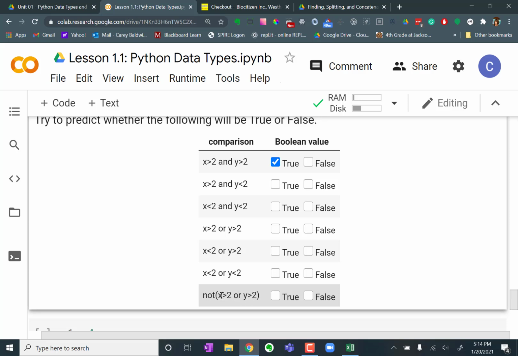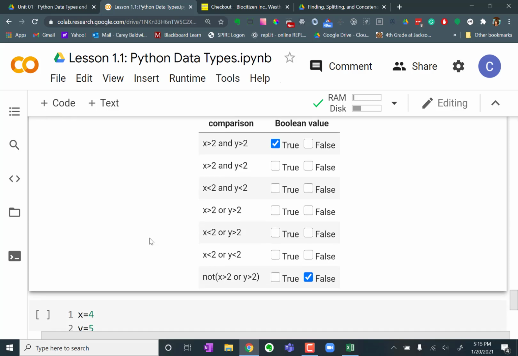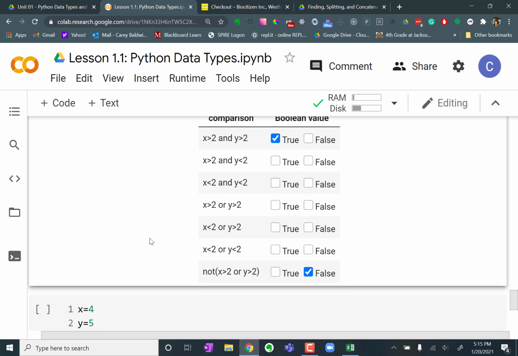The statement in the parentheses is true, but we're putting a not in front of it, so we should actually reverse the Boolean value, so that should end up being false. We can get kind of turned around, and I definitely make mistakes with these from time to time because this puts a demand on your working memory because you're having to keep track of several things in your short-term memory and kind of adjust the information as you go.